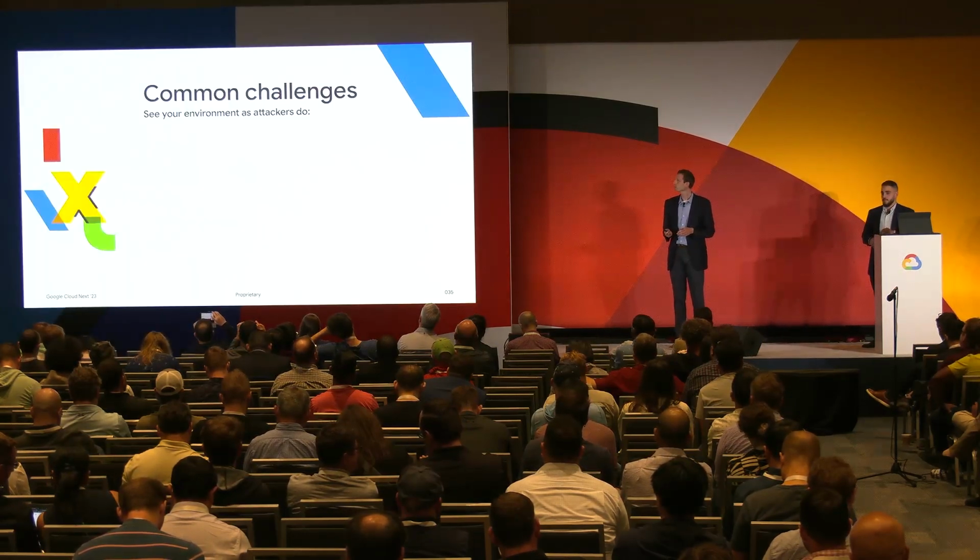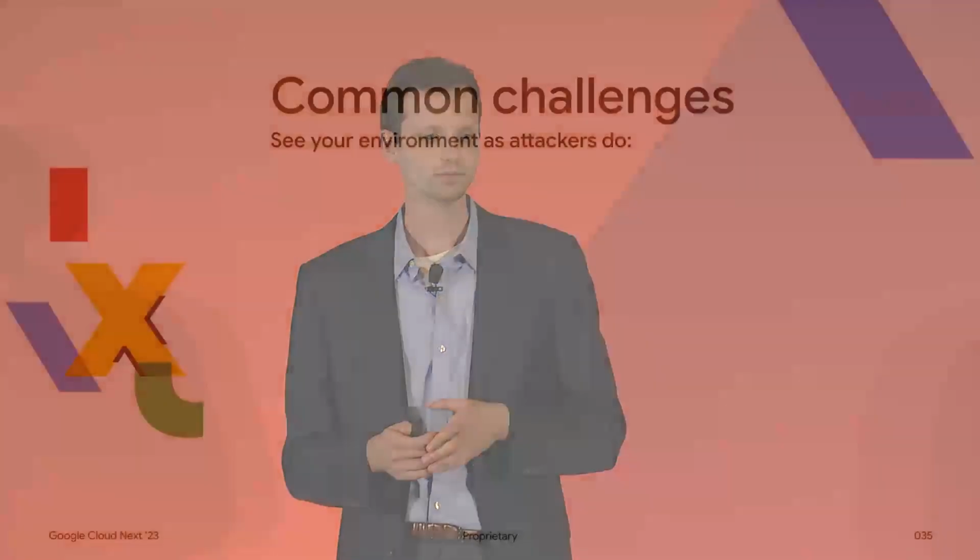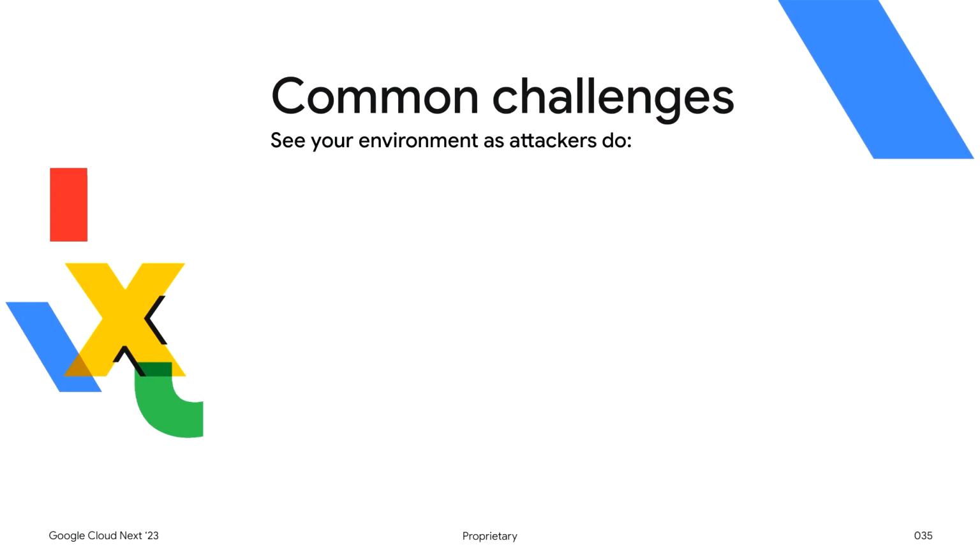Awesome, so we'll get into reducing your attack surface, starting off similar to the other pillars with some common challenges. When we talk about attack surface in the cloud, the one thing we want to focus on here is making sure that you have the ability to see your own environment as attackers can externally. One common challenge that we see organizations face is that attack surface isn't necessarily just network focused when we talk about the cloud. That being said, publicly exposed resources are still a very common cause of cloud compromise. And we'll get into some examples in the IR case studies of how these are still occurring.